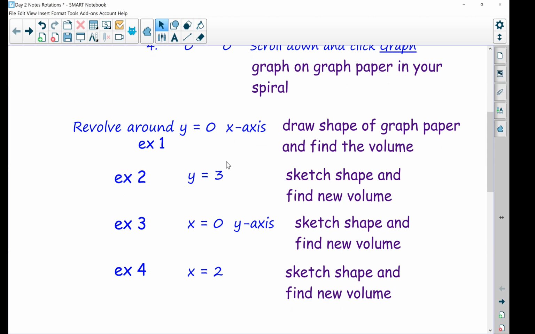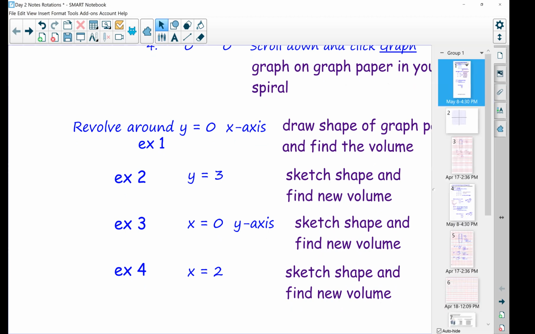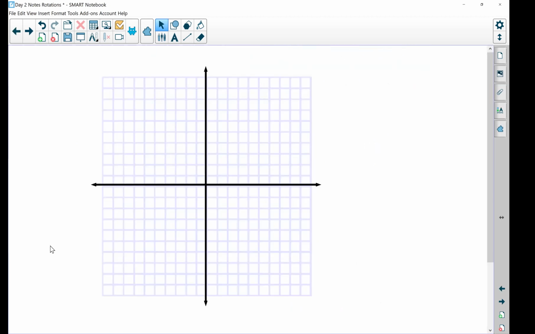So we know what that shape looked like on the other screen. So I'm going to go to my graph paper, and I'm going to go ahead and sketch this cylinder. Again, we know that we had a rectangle that was, I think, 4 here. Maybe I would choose a different color, 4 here. And then it went up 2, 4, 6 here, right? So that was the rectangle that we started with. Remember, this was the radius of our cylinder, which was 6. And then this was our height, which was 4.